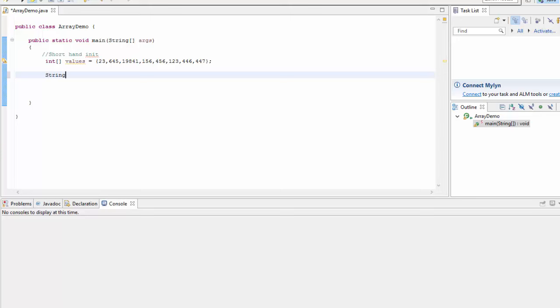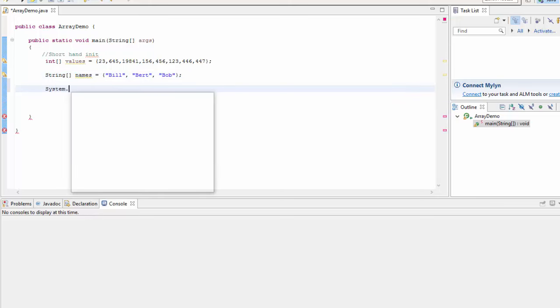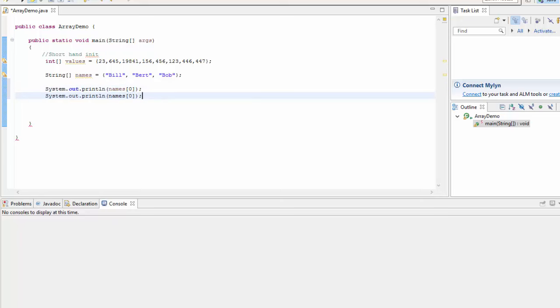Of course, if you want to, say, a string array called names, Bill, Bert, and Bob. And you can see here, if you were to do a system out print line, names sub 0, this one would be Bill, and this one would be Bert.